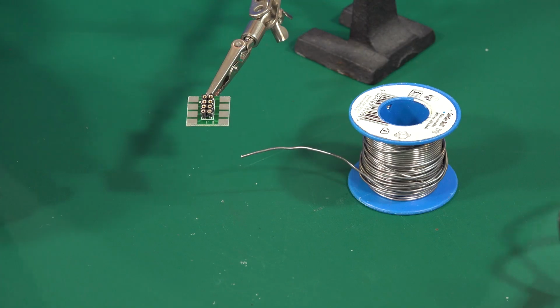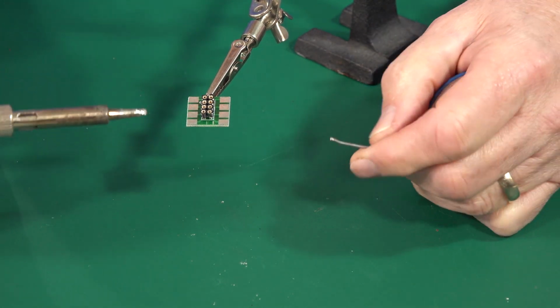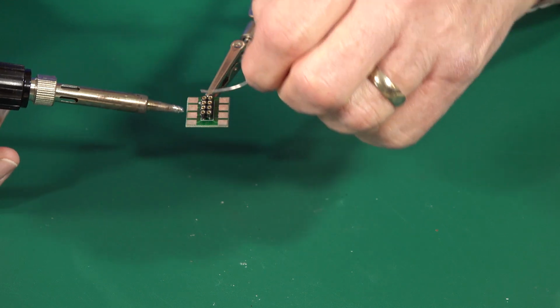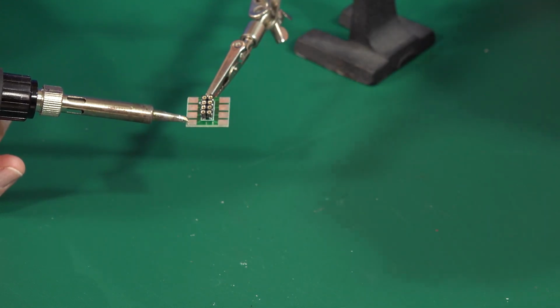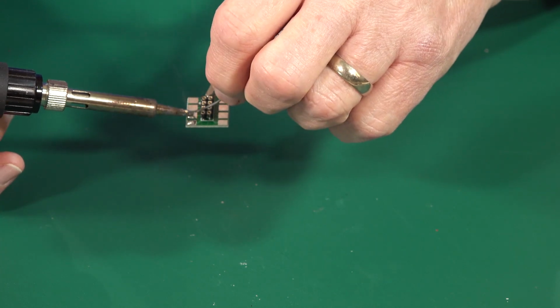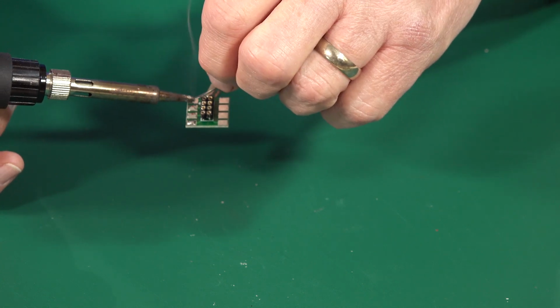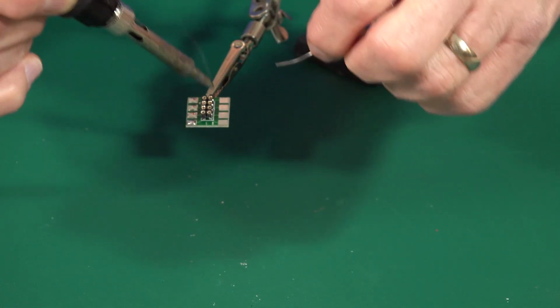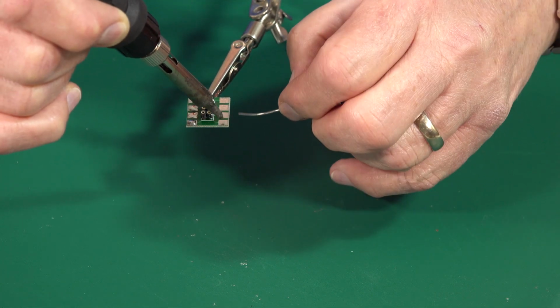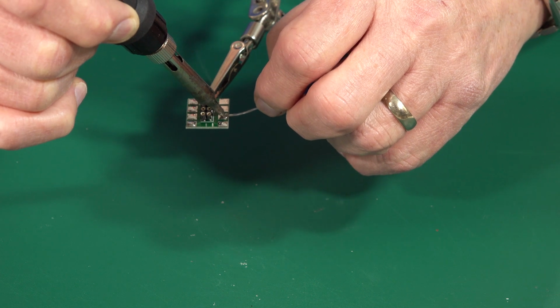Now invariably people want to know what I use, and I always use 60/40 solder and my trusty old soldering iron. So hopefully you can see, I'm going to just work from the front to the back. So all I do is pop a bit of heat on and then add a dab, and all I'm trying to do is leave a little bit of solder on each pad ready for the cable. Doesn't take much heat.